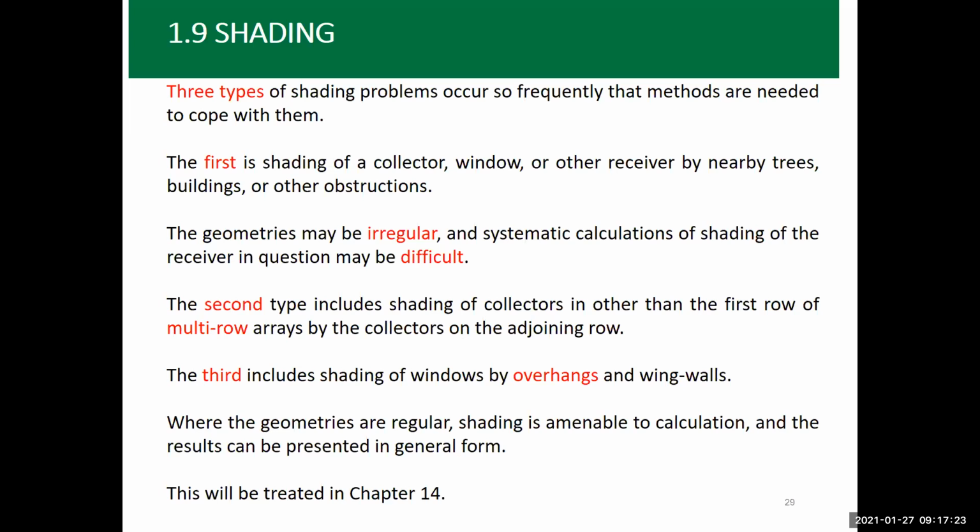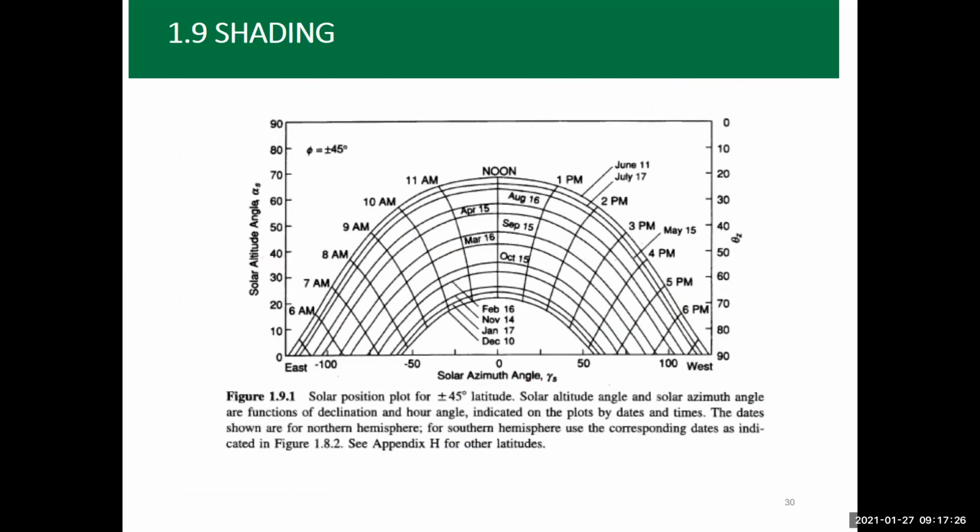So we're just touching on the shading today, and this figure is one of the figures that show the solar position for a certain location over the year. The lowest curved line here is representing December, the winter solstice. The upper line up here is representing the summer. And in between, that's the rest of the year. And by the way, you have some sort of a symmetry here. If this line is supposed to be for December, then January following it, and then November, then October, March, September. So that's the way they are given.